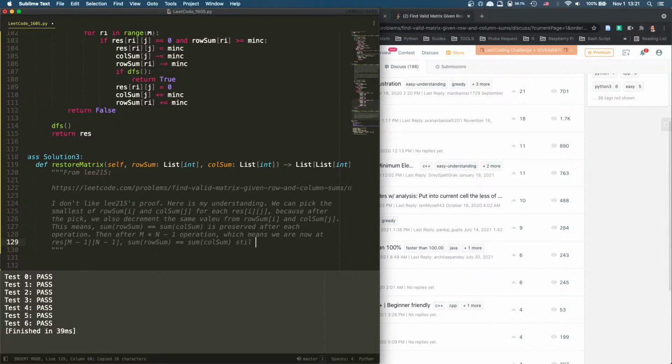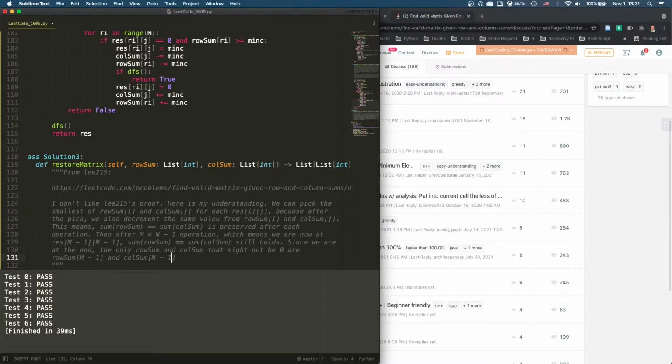Since we are at the end, the only row sum and column sum that might not be 0 are row sum n minus 1 and column sum n minus 1.